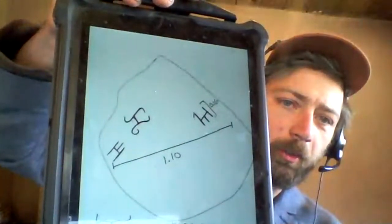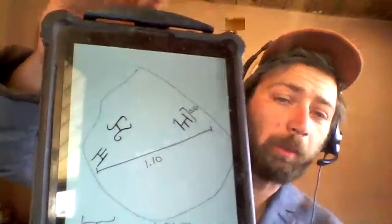So here is, hopefully this will be clear, a drawing that our recorders did of a panel on a piece of private property on the mesa. These figures very much resemble registered cattle brands from the late 19th and early 20th century. The panel may predate that. It is quite possibly from the 18th or the 19th century, whereas the records we've found so far are later, but they're very compelling candidates for being cattle brands.